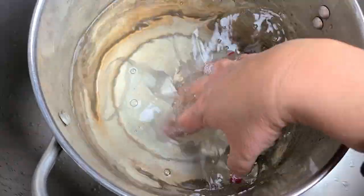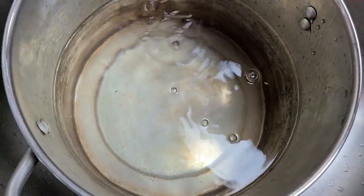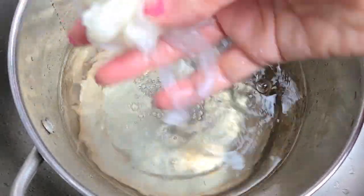Our scoured silk and wool ribbon. We'll just rinse out the soap very gently.